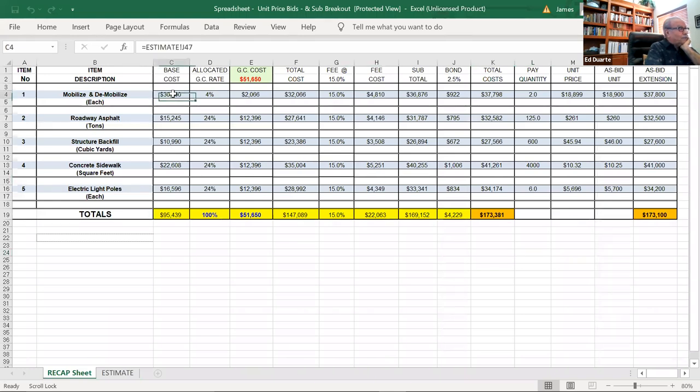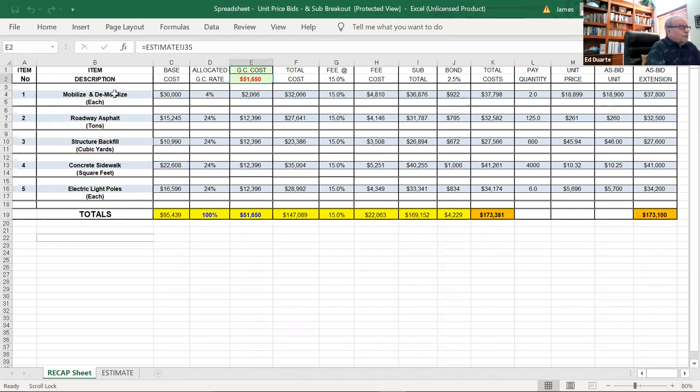And it pulls them and enters them here, here, here, item four, item five. Now, there is no bid item, and there never will be, for general conditions / job site overhead. They expect you to distribute that cost of the general conditions into the defined bid items. So I've got to allocate them. And because they are the costs that they are, I've got $51,000 I've got to account for.